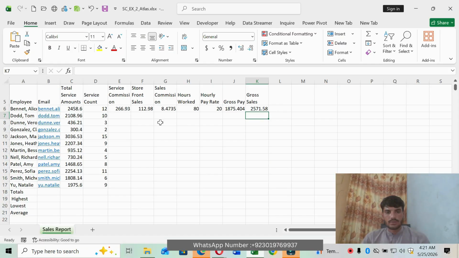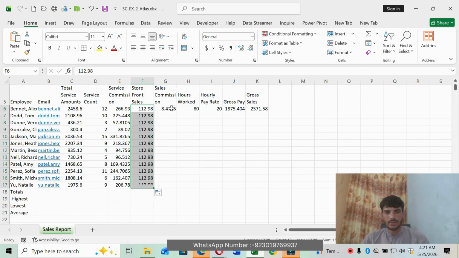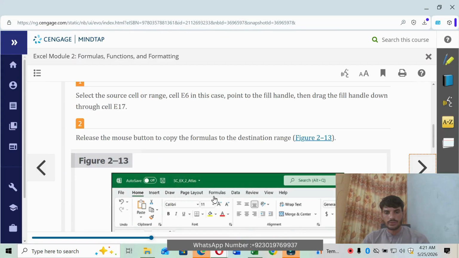Okay, so then use the fill handle, then fill. So then I will check screenshot image.